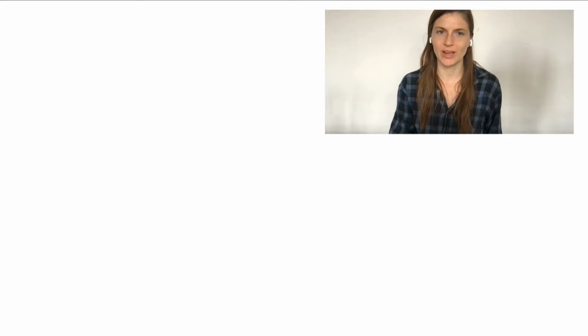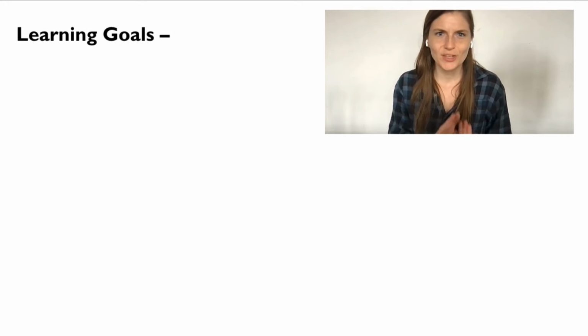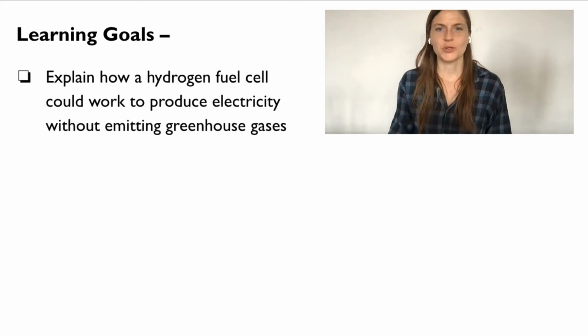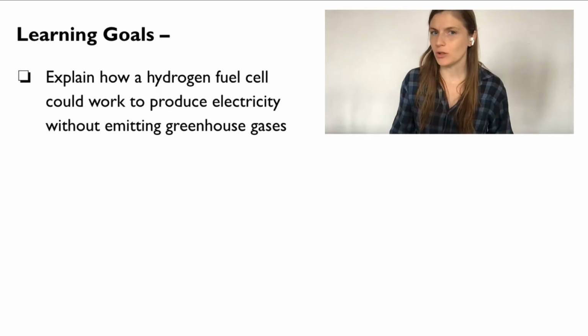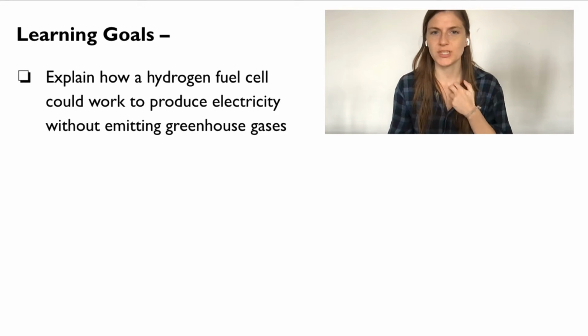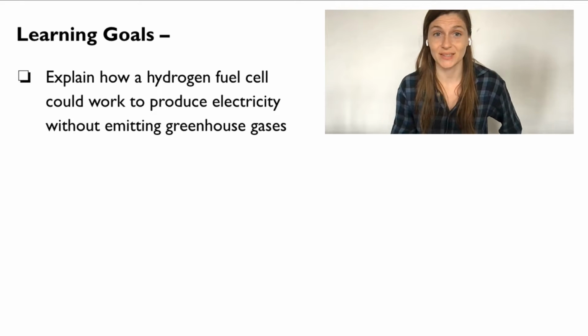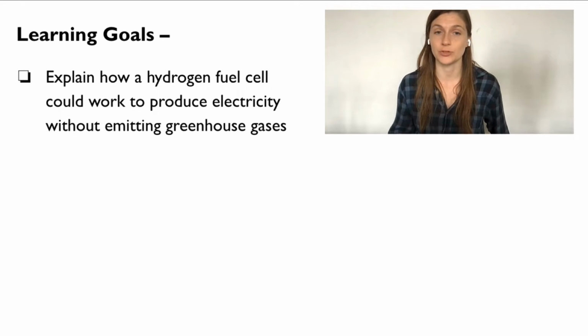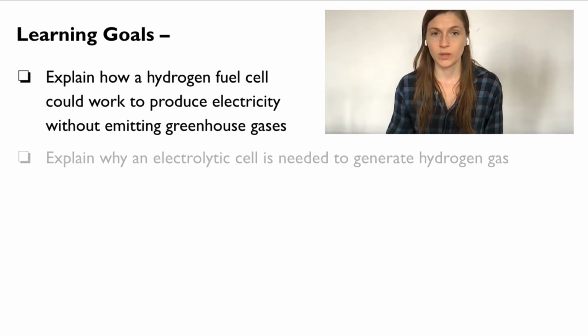Hi chemists, my name is Kim, and today we are going to be talking a little bit more about electrolytic cells in the context of using hydrogen in a fuel cell to be able to generate carbon-free electricity in the future. Super cool, right? So our learning goals are to explain how a hydrogen fuel cell could work to produce electricity without emitting greenhouse gases, the way that our other forms of electricity production, such as burning fossil fuels, do.